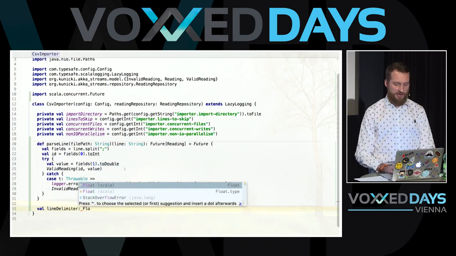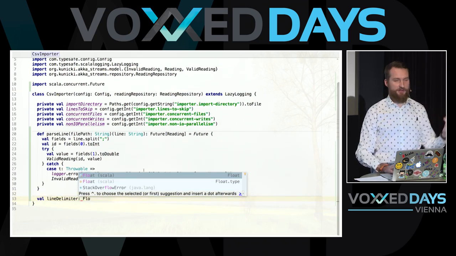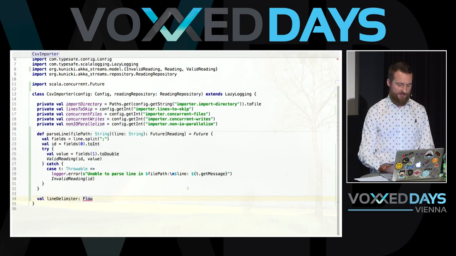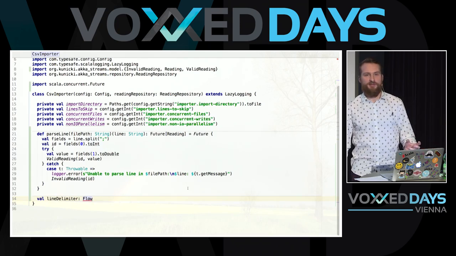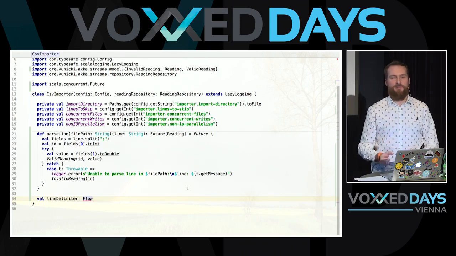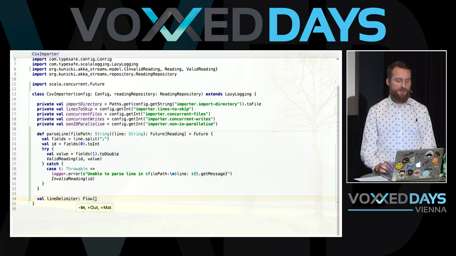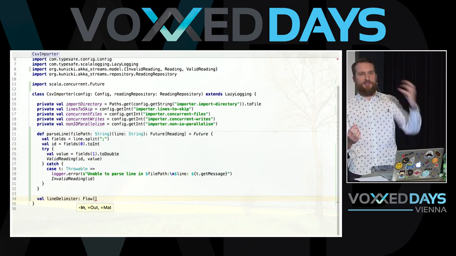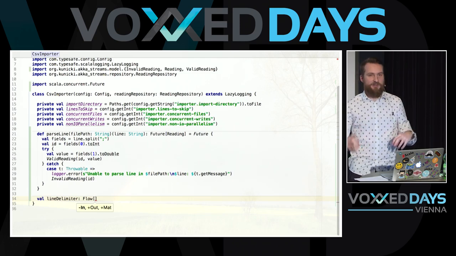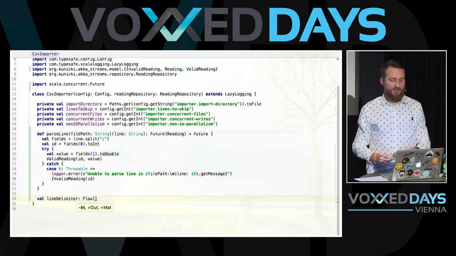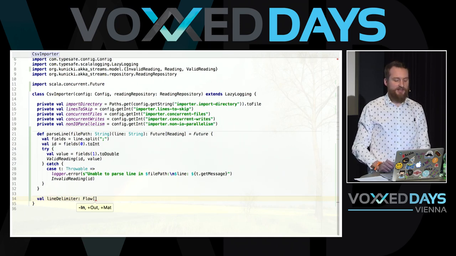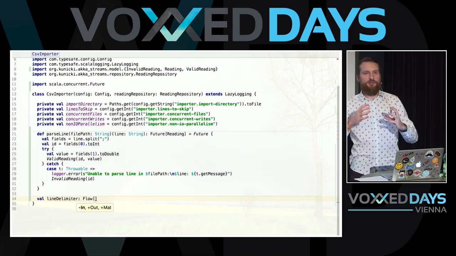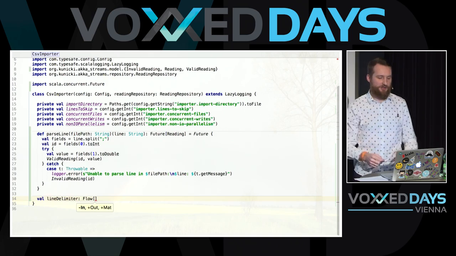The method we defined before doesn't have anything to do with Akka Streams so far. Here is the first place where we'll actually be using the Akka Streams API. As you may remember from the previous slides, the building block of a stream processing pipeline is a flow. A flow has three type parameters. The first parameter is the type of the data that comes into the flow, so that comes into our black box. The second parameter, the out, is what gets out. And we also have a bit mysterious one called Mat. This is a shortcut for materialized value, and a materialized value is something that can be emitted from the flow to the outside world, at least you can think of it as such.